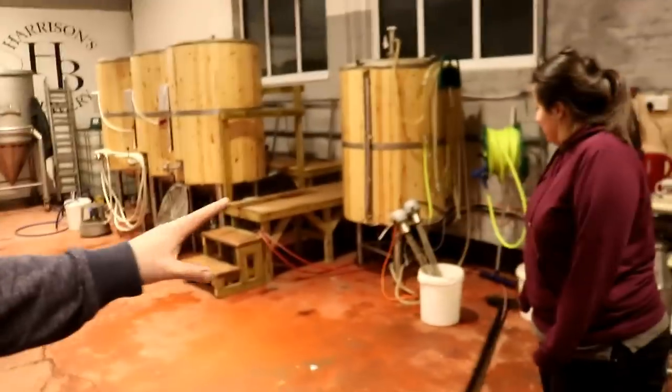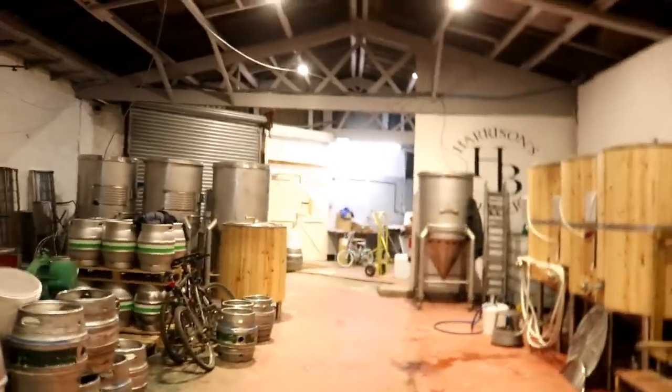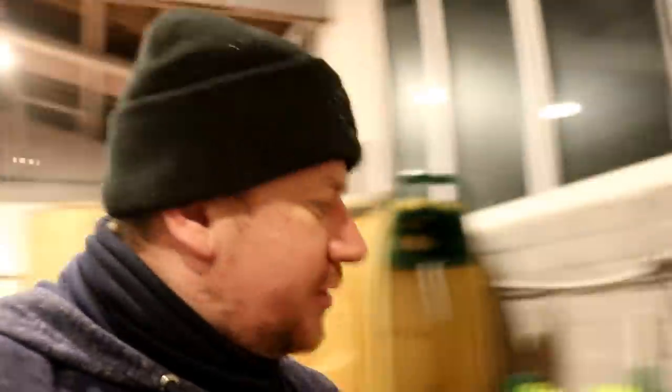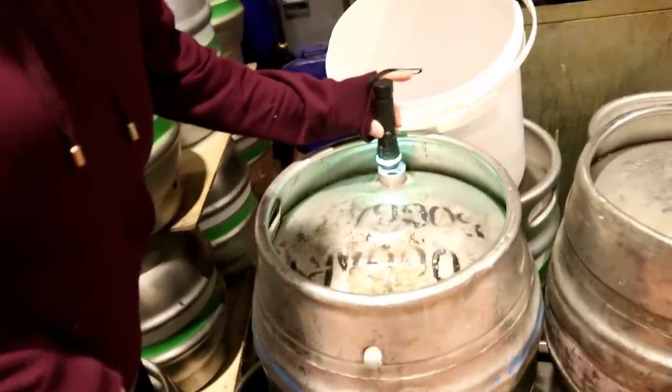I think that was a freaking awesome idea and I think it's going to work. But that's about it for today. Now Jembo's here, we can go home. But look at the space without the boil kettle and the mash tun being there - it's mental! She's cleaned a few of these tanks. So let's just get a torch and go and have a look on the inside of one.